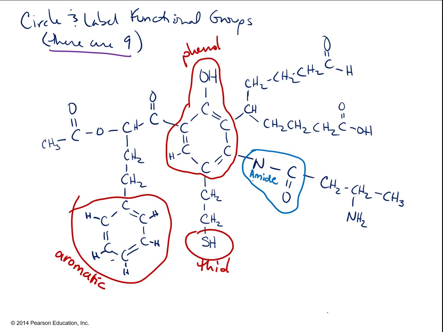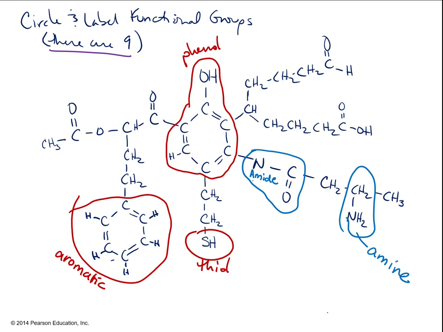Do you see the other nitrogen? So when I look at this carbon, do you see that the carbon it's attached to doesn't have an oxygen? So that means that this is an amine. So look on your card. If the nitrogen is attached to a carbon with no oxygen, it's an amine. But if the nitrogen is attached to a carbon with the double bond oxygen, that's an amide. It's going to be one or the other. I don't see any other nitrogens. So those are all the nitrogens.